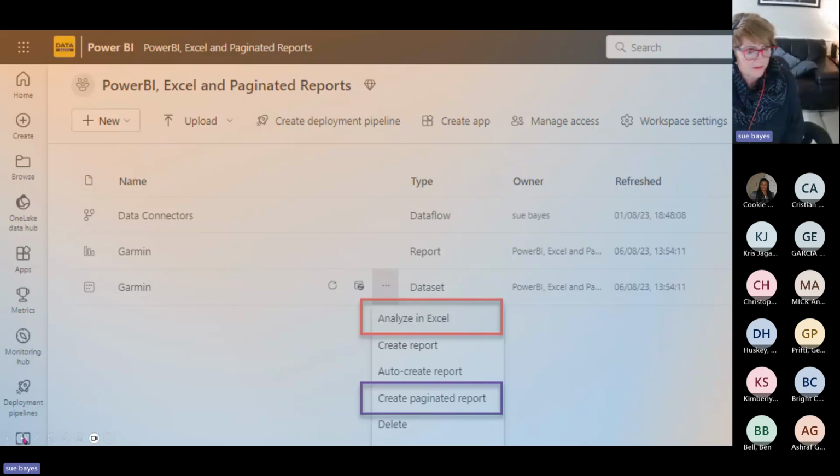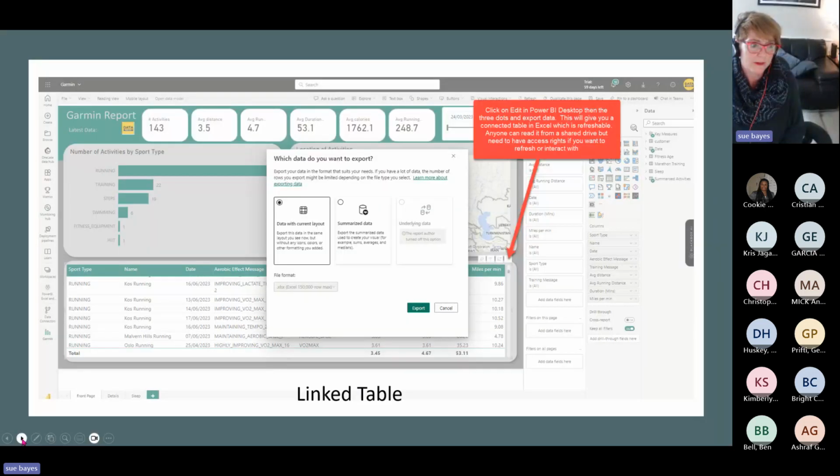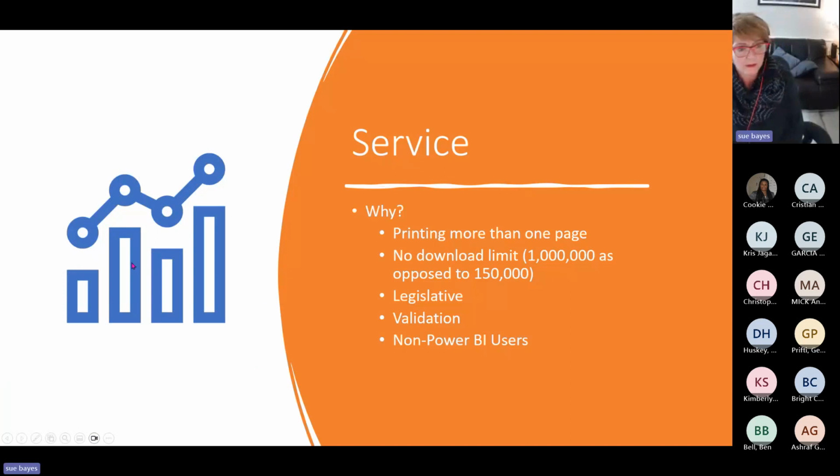For the businesses that I use them for, there are numerous reasons, but quite often it's for legislative reasons. One of the customers I work for is a government contractor, and legislatively they have to provide a printout or a PDF report with date stamps that cannot be changed.